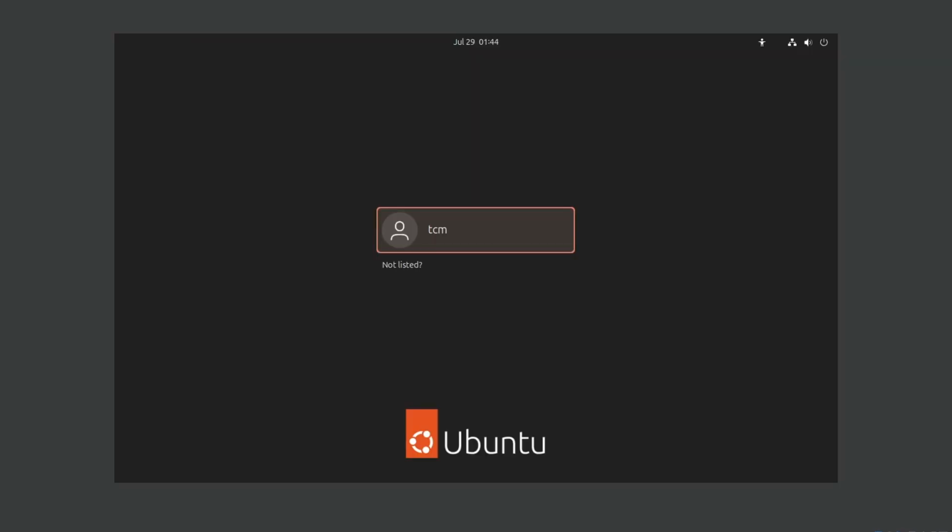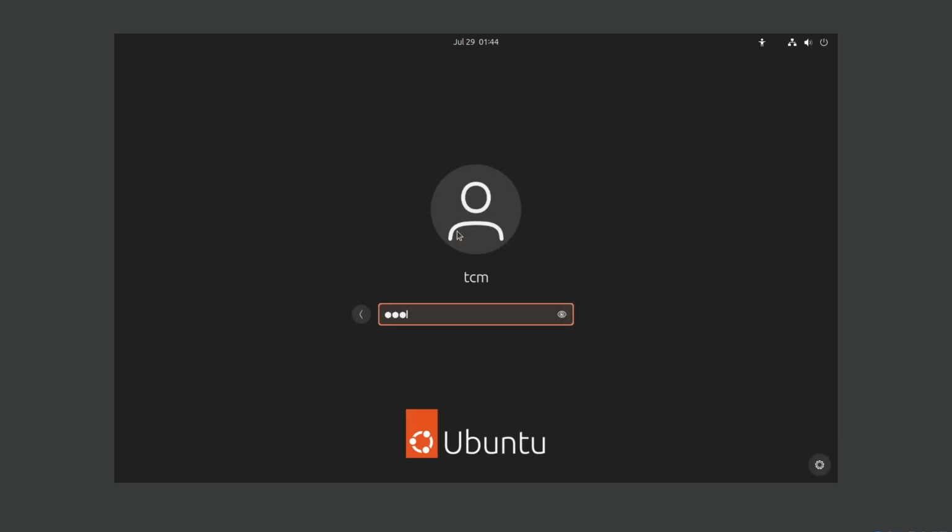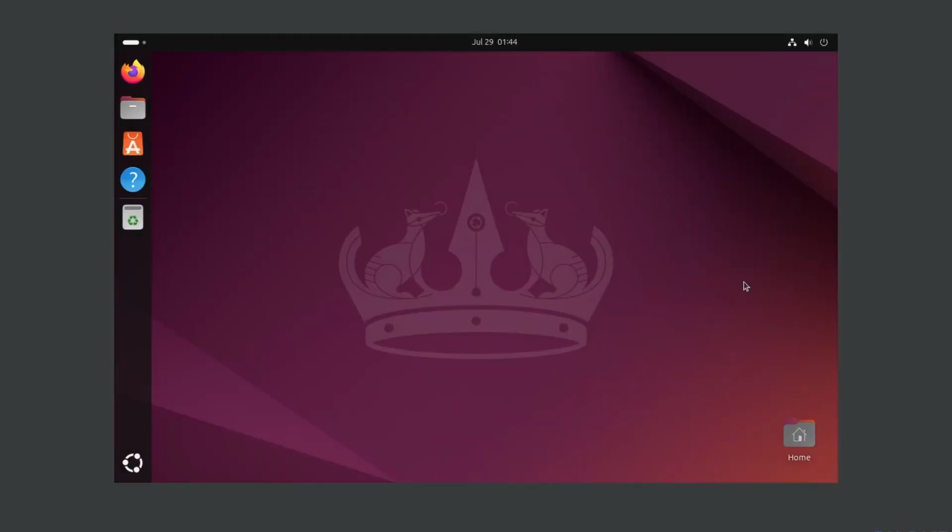And there we go. And so we can see the login screen here for the user TCM. Just going to type in my password. And there we go. And so if you're seeing this message here, well, you successfully installed Ubuntu Linux. Now, like we did with Windows, let's get our Ubuntu machine looking better by installing the guest editions image, so we can increase the screen resolution and allow for things like the shared clipboard.